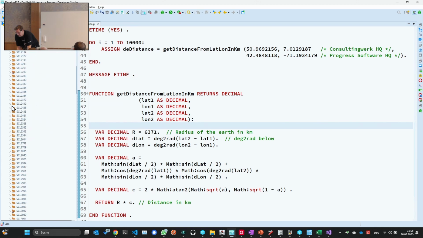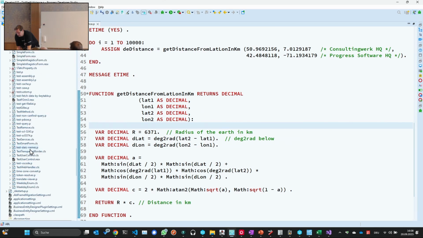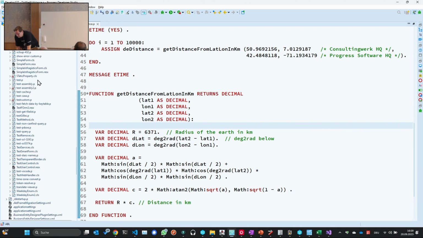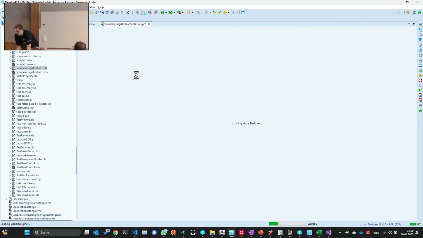So I can take the simple infographics form, that's the one I want to use, and open that in the Visual Designer here. Visual Designer running here in the .NET 4.8 framework, that would have been supported in 12.6, 12.5, back to 10.2 of OpenEdge.